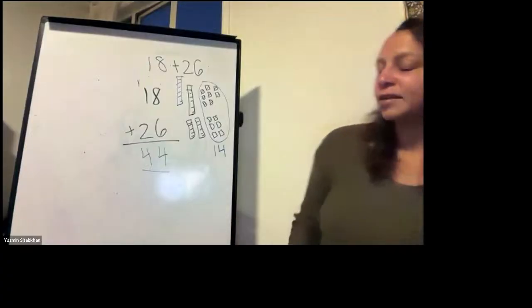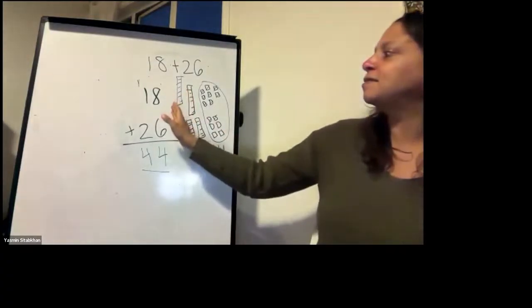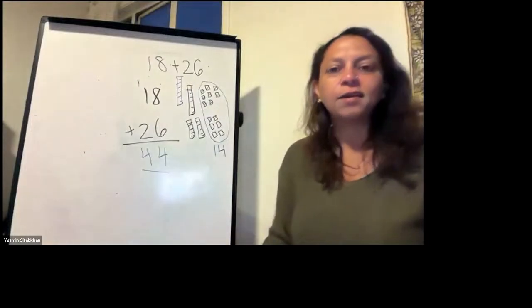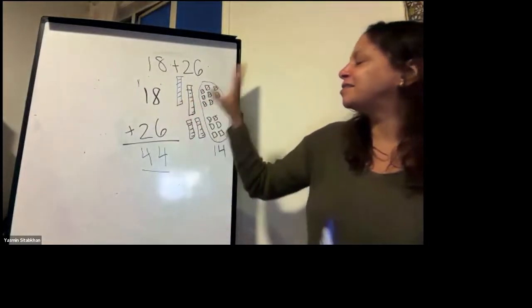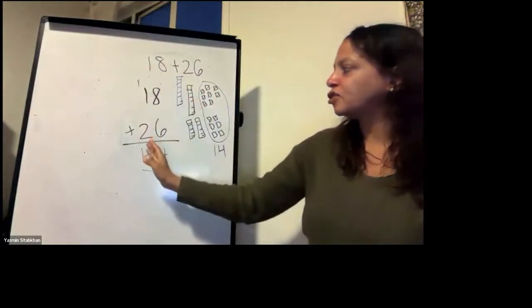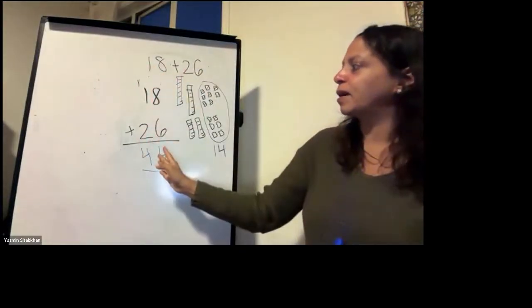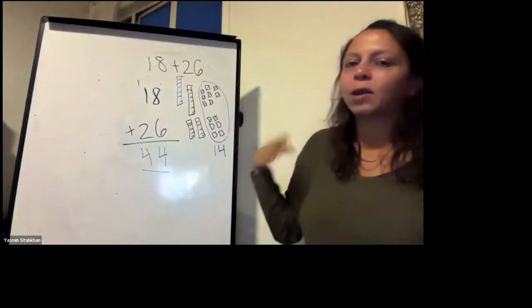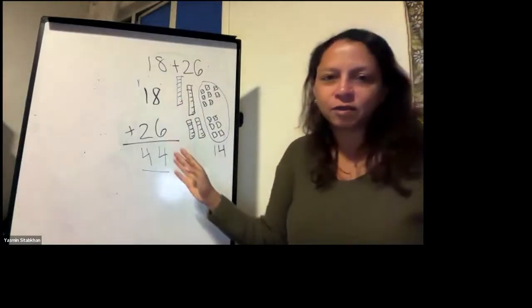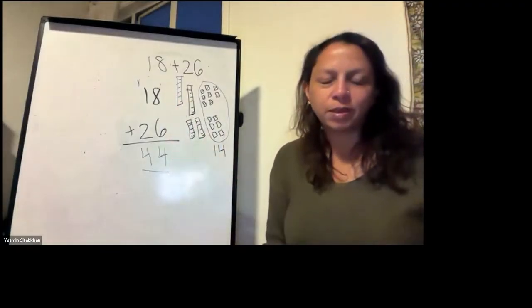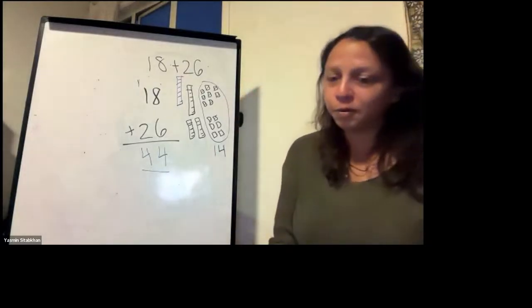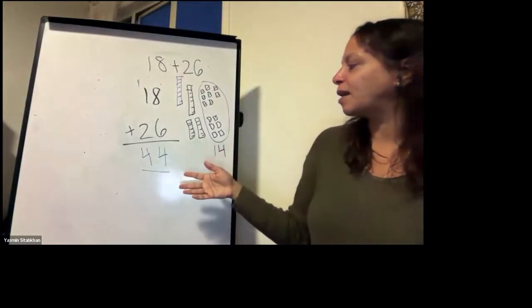Great. You guys all got it exactly. This is how you would introduce the algorithm, right? And again, this is that in-between step where you're trying to show them how to do it this way, but you're also trying to explain what it means. Like why do you move things over? What do these numbers actually mean? That's where these types of manipulatives can really help. And I think all of you picked up on that.